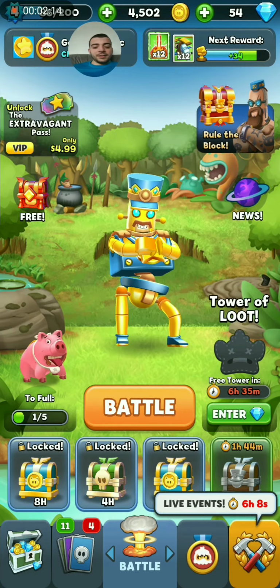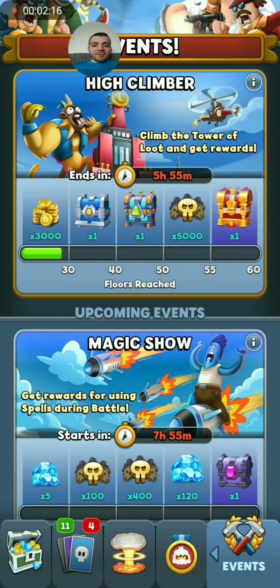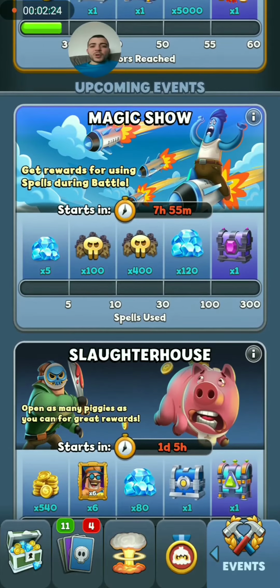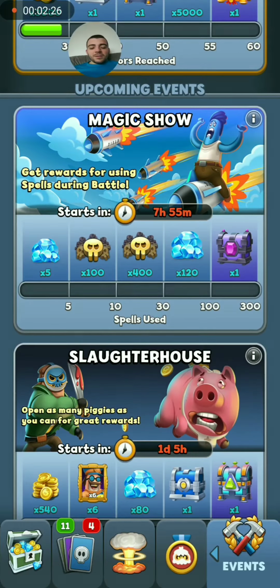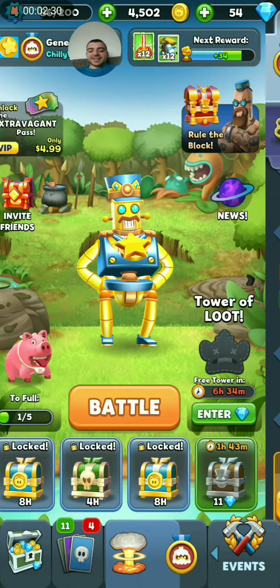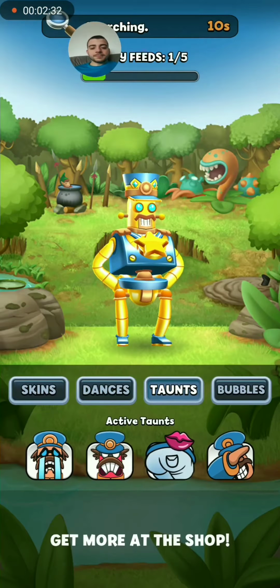And there's not really any events to unlock new cards. You just have quests, like for using spells. If you use enough spells, you get more prizes. Time to win.